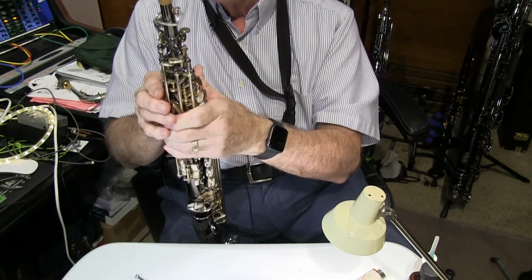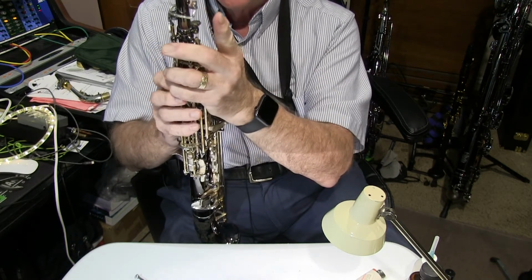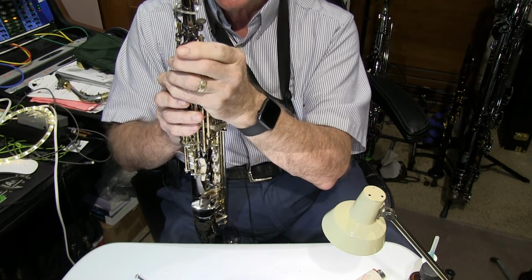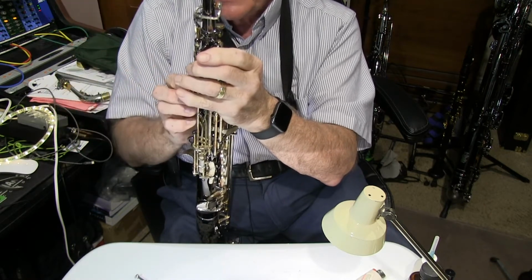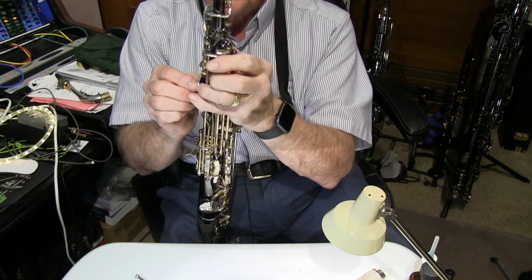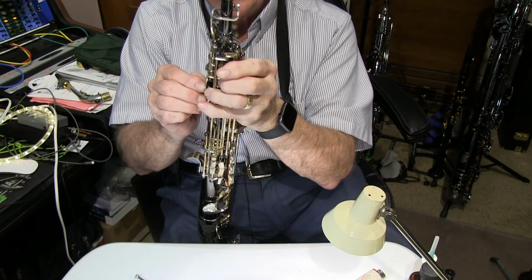So I don't want a lot of play in the octave key. When I touch this, I want it to immediately open the key. That's the adjustment we're talking about. But if I have it too tight, it could open accidentally, especially if I don't have quite the right rotation on the neck when I put it together. It could open when I don't want it, or not quite close all the way tight. So I do want just the tiniest bit of play. You can see that this mechanism has a little tiny bit of play.